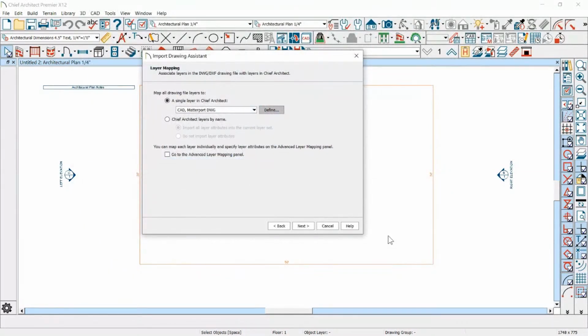Give me 1 second here. I need to do something. All right, come on, what's going on? Sorry, I had something running on a different computer. I've got to stop.